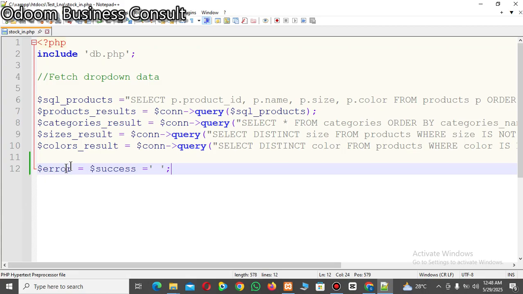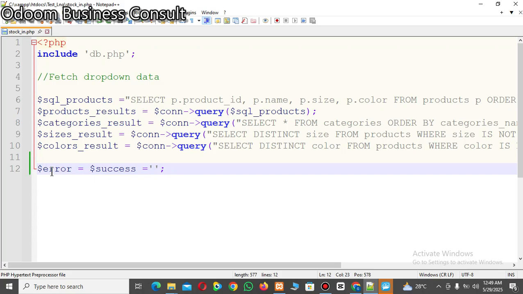So what we've defined over here is saying that it's a variable that is going to hold either an error message or a success message. We have passed an empty string because later in our script we're going to assign an error message or a success message to these variables. As I said initially, in programming, when we say variable, we are talking about a container for holding data.